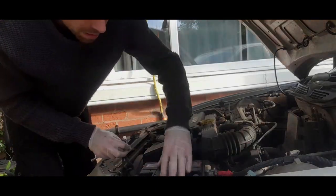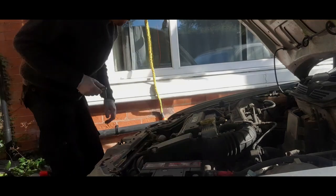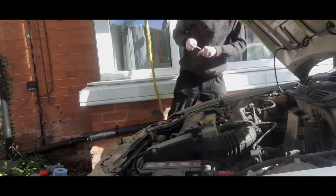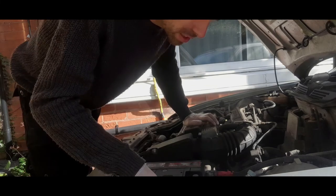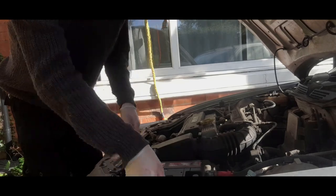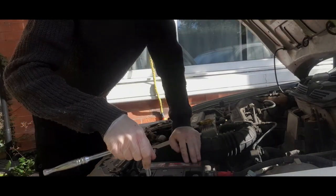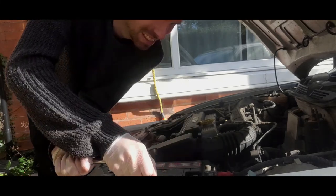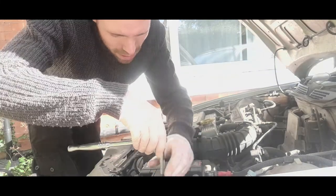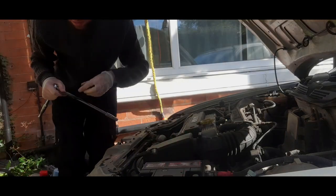Done. Now I need to take out that bolt down there, which I cannot access without the right tool. That would actually help — longer reach to the clamp, which is quite tight. Very tight, might need some penetrating oil. At last — oh, you could hear that. It rose a bone. It's not been moved in such a long time, like pretty much every single part of this damn car.